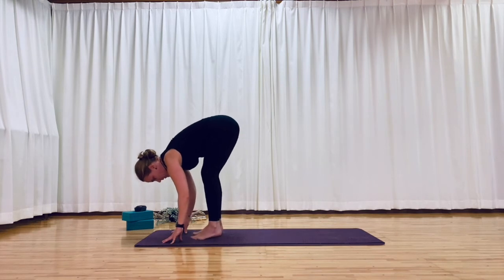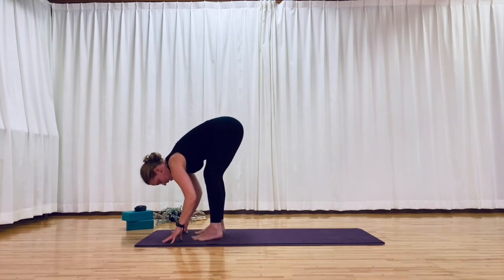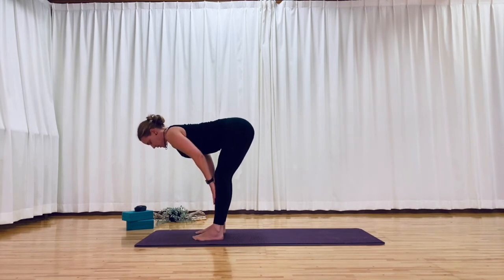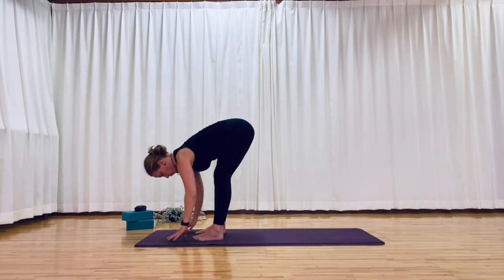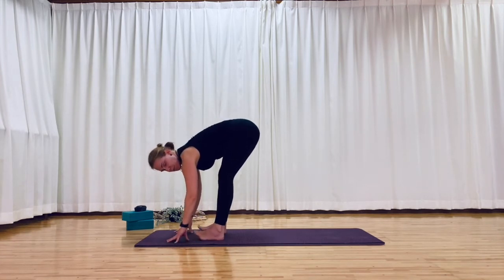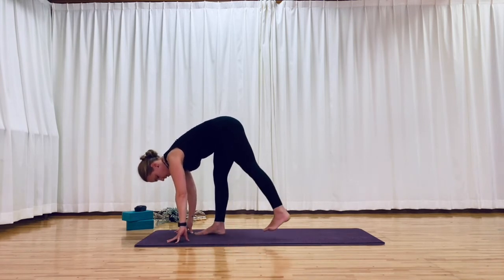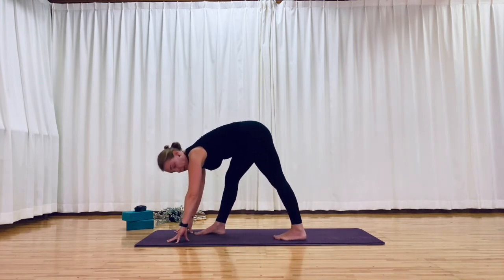Separate your feet back to a hip-width distance. And then from here, halfway lift, slide your hands up the fronts of the shins. Lift your spine, lengthen your spine. Exhale, forward fold. From here, we're going to step the left foot back only as long as you can still ground the whole foot down, preparing for pyramid pose.